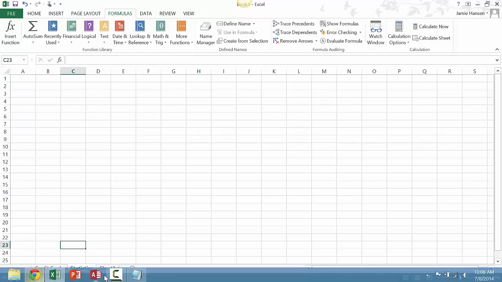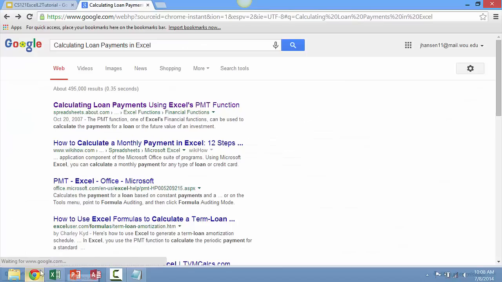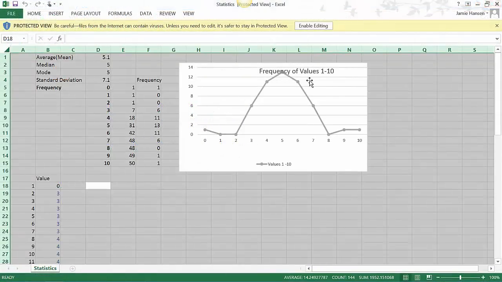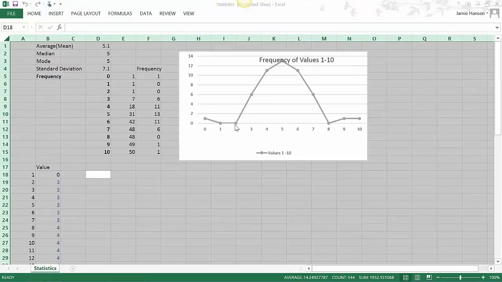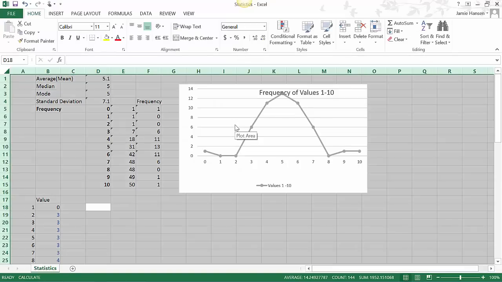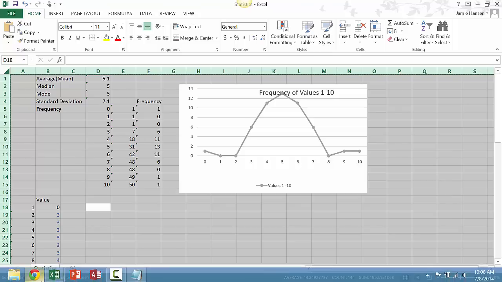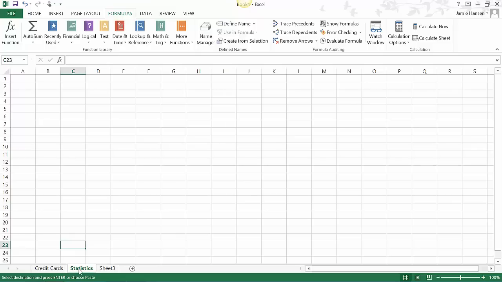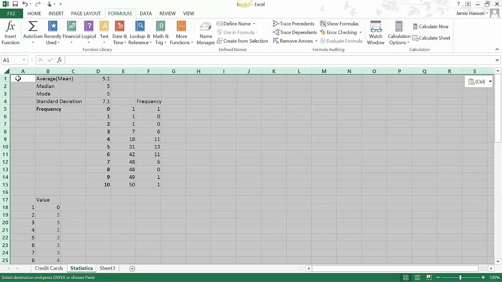So now we want to download that spreadsheet off the Moodle page. Enable editing. You're just going to Control-A the entire thing, copy it all, and move over into your workbook. Under Statistics, again, just start in cell A1 and paste it all in.